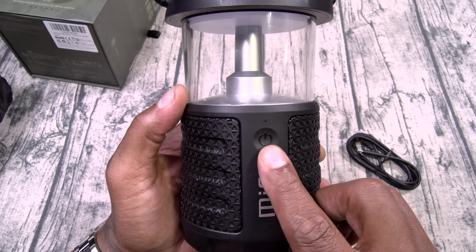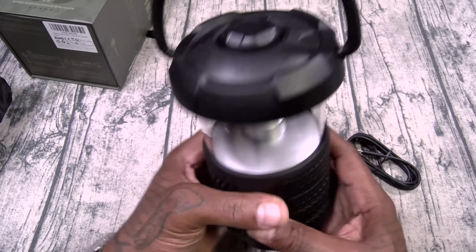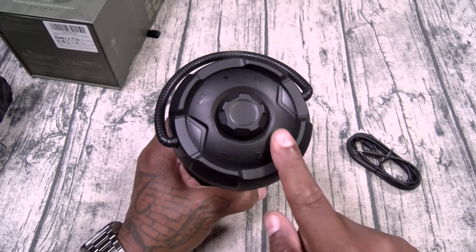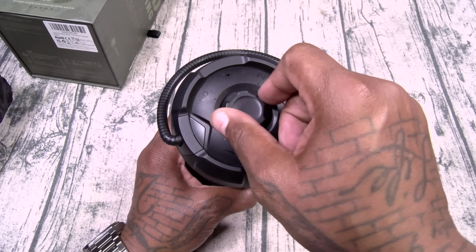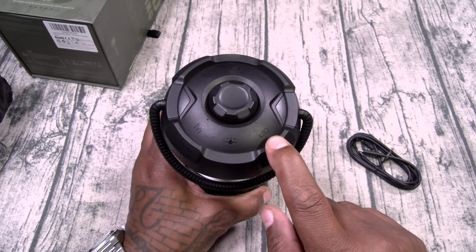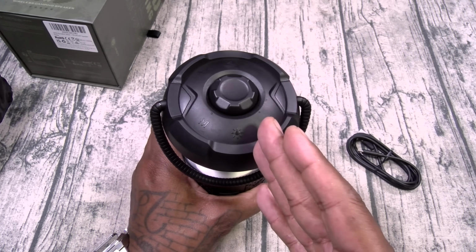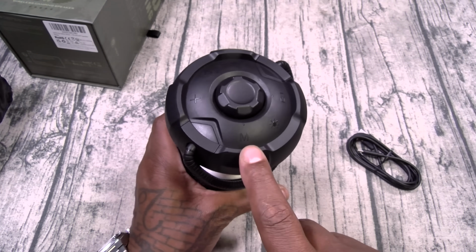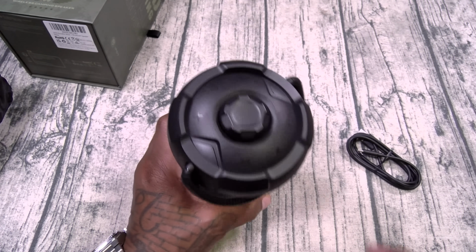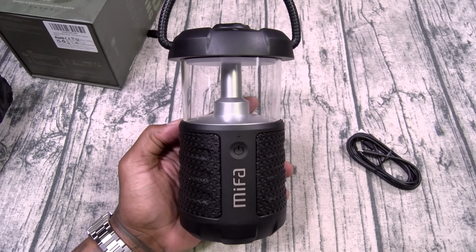Power button with your LED on the front. Okay, your lights are right underneath there. And this is full 360-degree sound. On the top, here's all your buttons. So you got play and pause, skip and reverse tracks. You got volume up and down. This wheel right here, this is how you adjust the brightness of your LED lights. Now you also got your multi-pairing button. So if you got more than one speaker, true wireless stereo. This is your light button, turn the lights on and off, and also cycle between candlelight and soft white. And here's your mode button. So you got Bluetooth, or if you put in the SD card, switch over to SD card. Simple enough, okay? Now let me grab a little phone, we'll pair this up, and we'll start our usual testing.